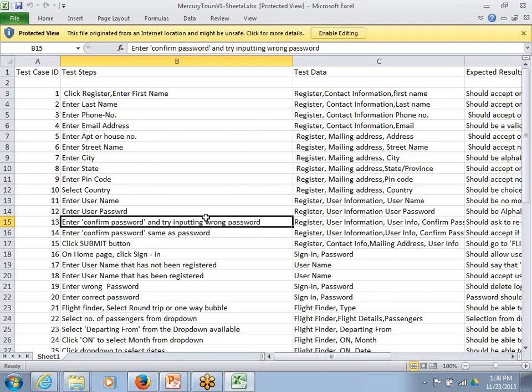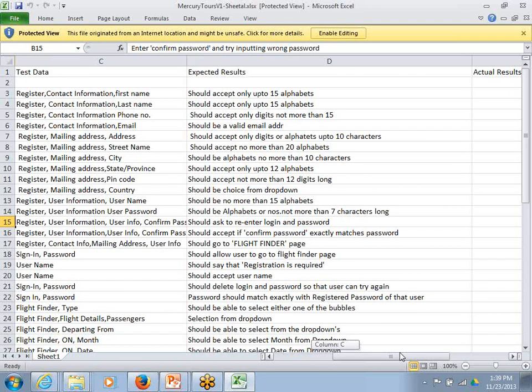So what I did was I did it as steps. I'm behaving like I am testing it. I say, okay, I click register and I enter first name. Here I have data because I have written the data for everything that I am using, the register button or whatever. I'm on the contact information page. Yeah, that's right. Let me suggest something here.